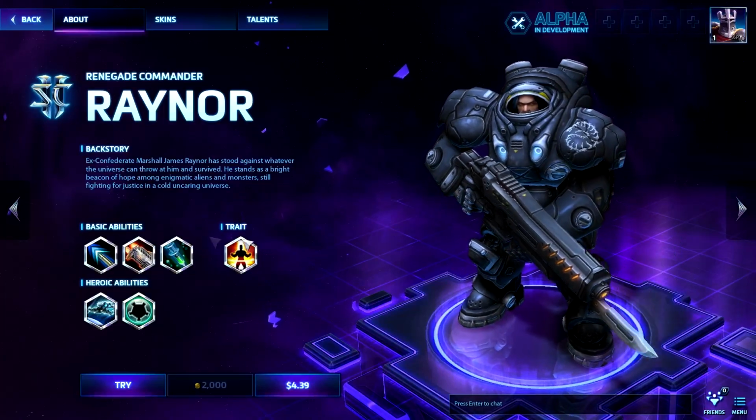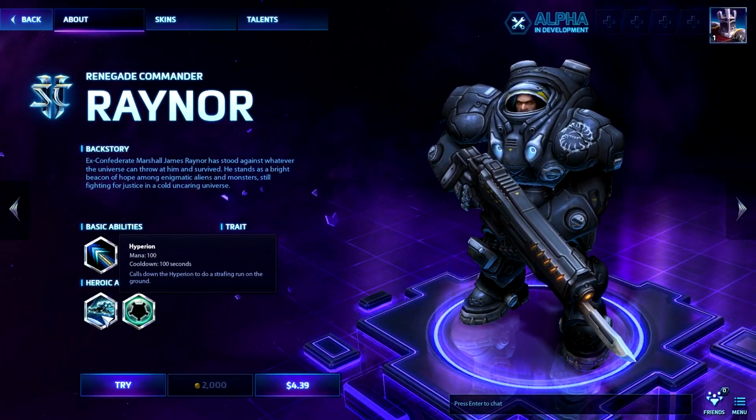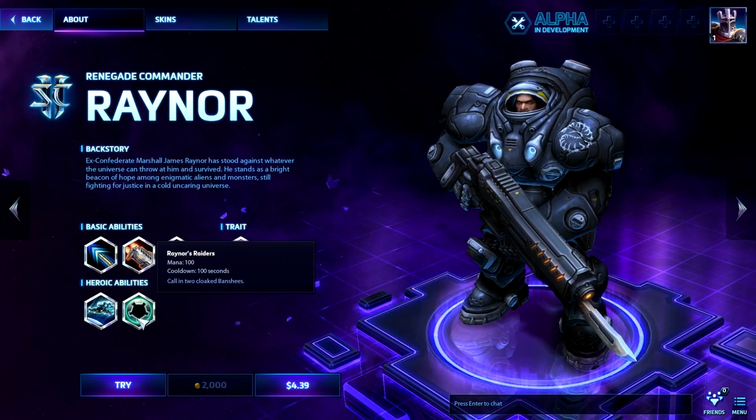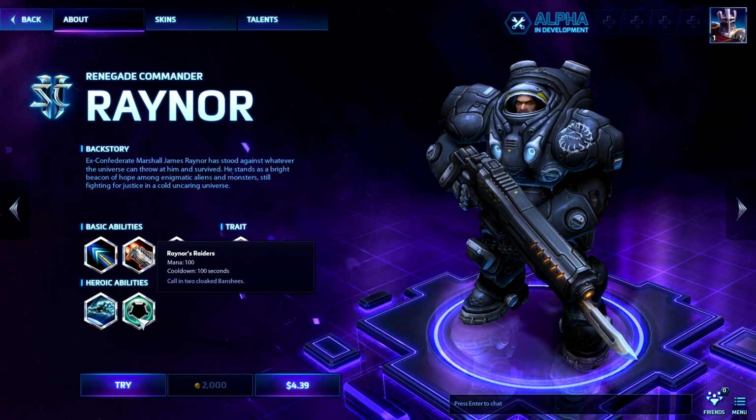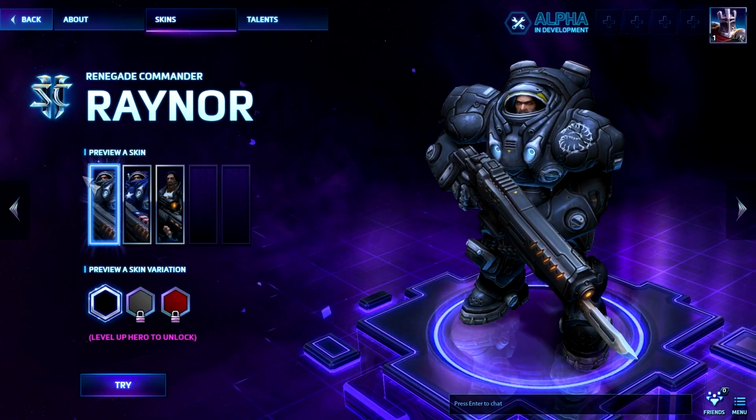uncaring universe. And of course, we know what all of his basic abilities are because we've been using him. We've also seen the Hyperion there. What you haven't seen is Rainer's Raiders. Call in 2 Cloaked Banshees. So you can see these echo the abilities that they have in the game that they come from themselves. Let's check out some of these skins here.